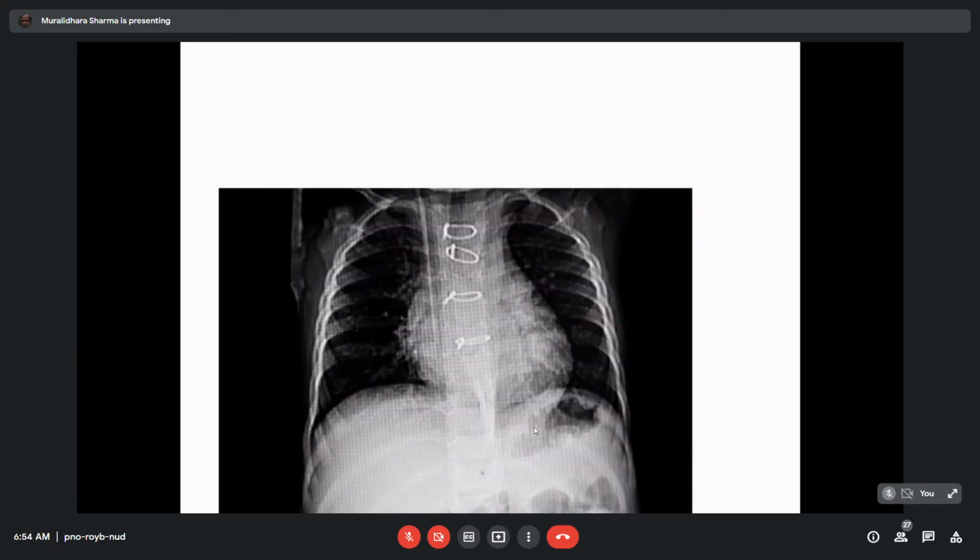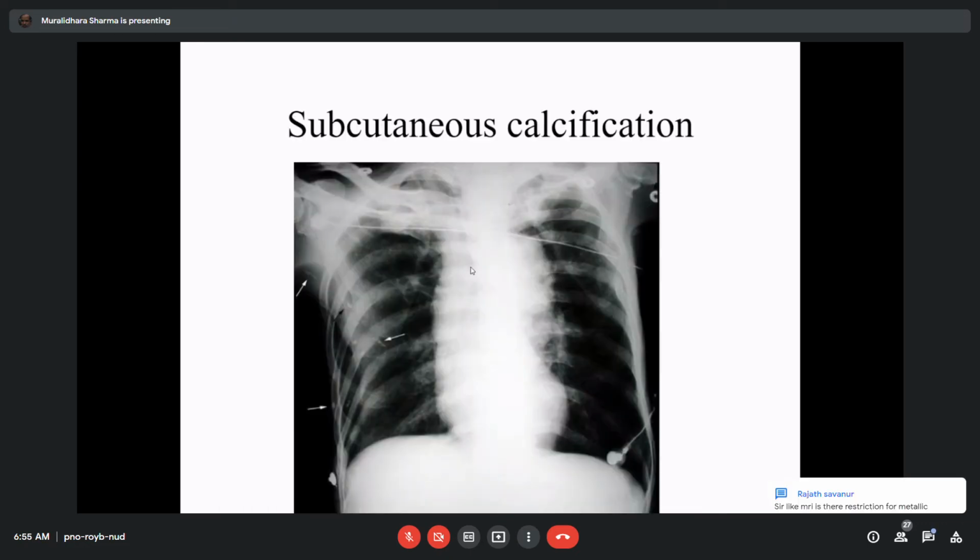My purpose of showing all these images is just to condition your eyes to the views of the X-rays, not more than that. Similarly, a patient who had undergone thoracotomy surgery where the sternum is repaired may have a metallic wire persisting. These ring-like structures are the wires of the sternotomy surgery. So the moment you look at it, you can make out that the patient had undergone a sternotomy operation.